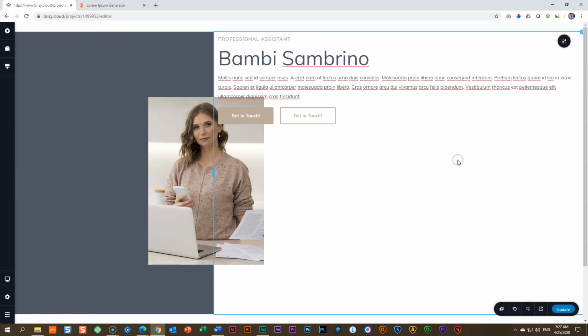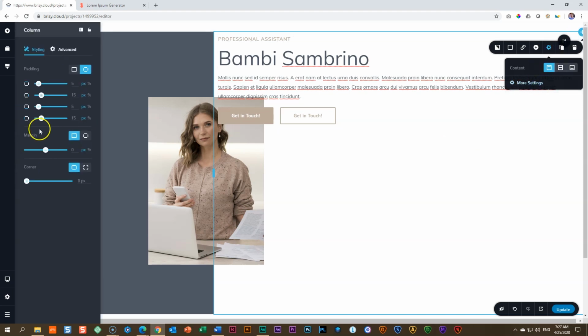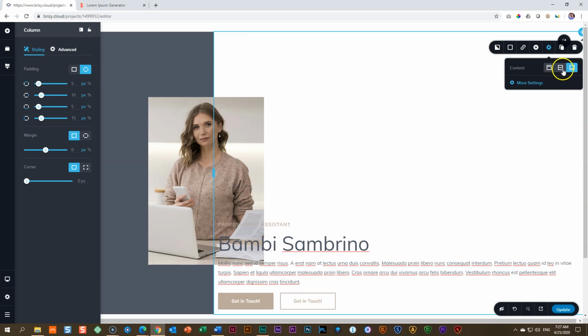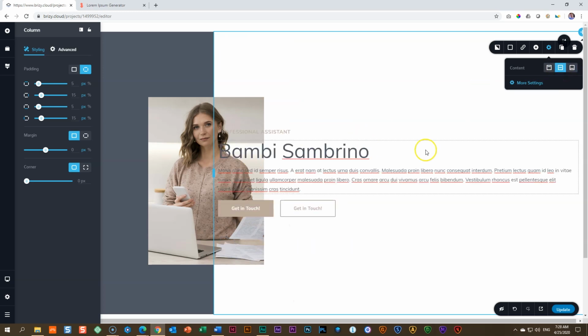Let's click out of that so you can see it again. Go up here now to my settings, settings, more settings, and now it's here on the left. But while my more settings is open, I want you to see the content alignment over here. This one will put it in the middle, which is where I want it. You can also put it at the bottom, but of course we want it at the middle, so drop it in there. Now we go for our padding.